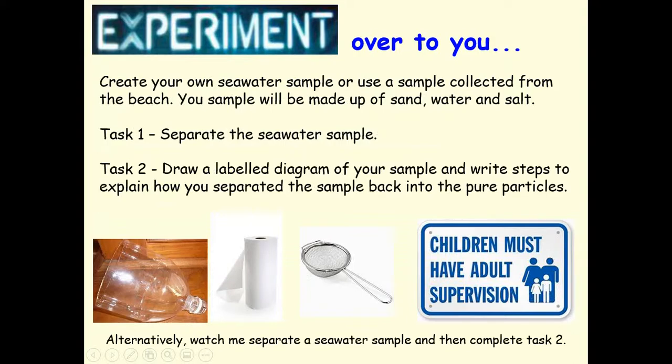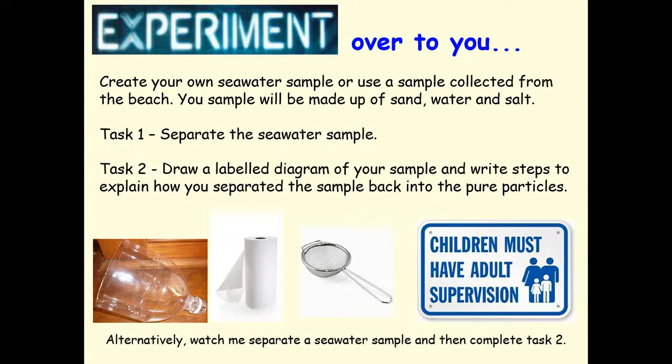It's experiment time. Over to you. You need to create your own seawater sample or use a sample you may have collected from the beach. So this sample needs to be made up of sand, water and salt. Your task is to separate your seawater sample into its pure states. So I would like you to have your pure salt and your pure sand at the end of your experiment.